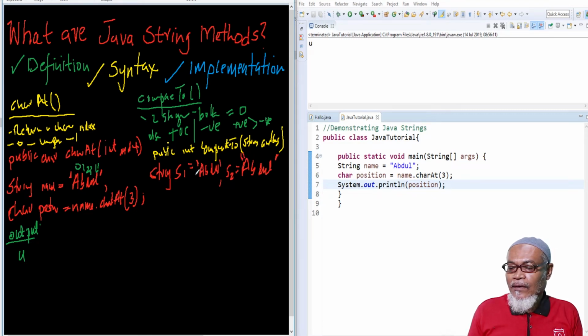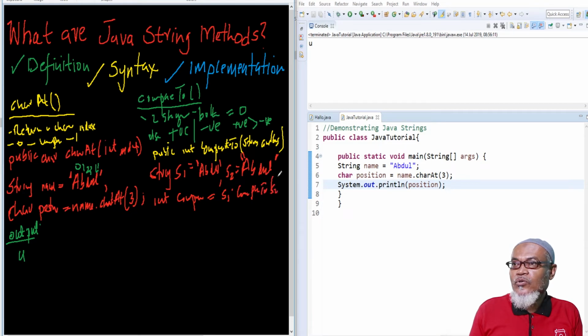So basically what will happen, I can now make up an integer variable. I'll say int compare, and for compare I'll access S1 dot compareTo, and then I compare it with S2.